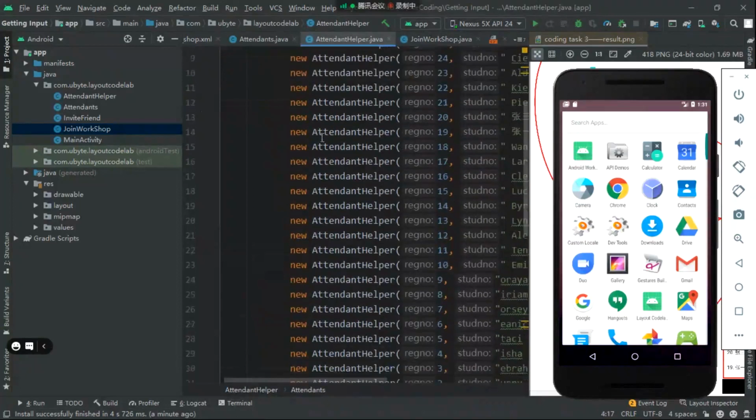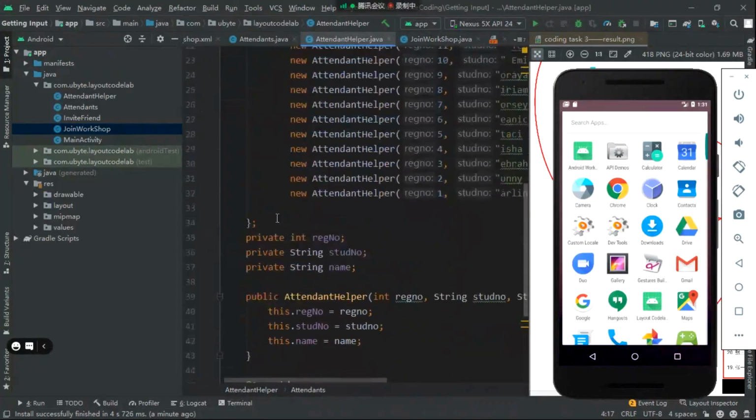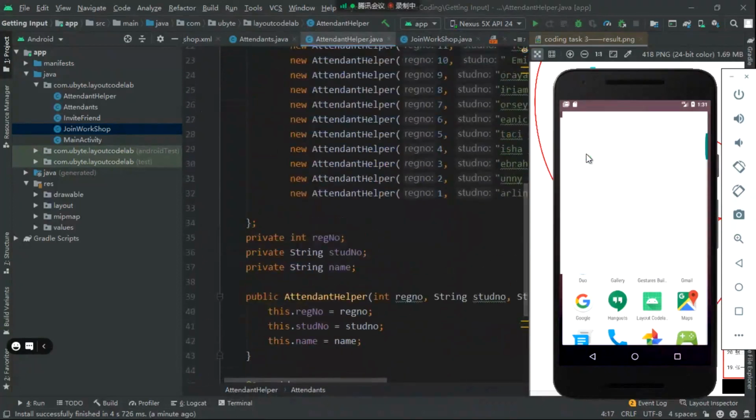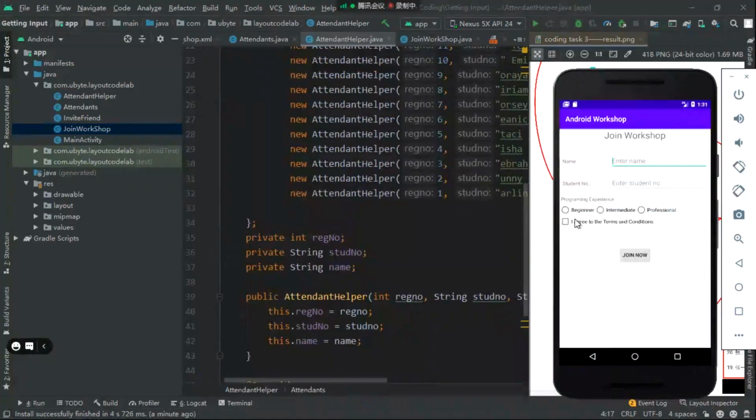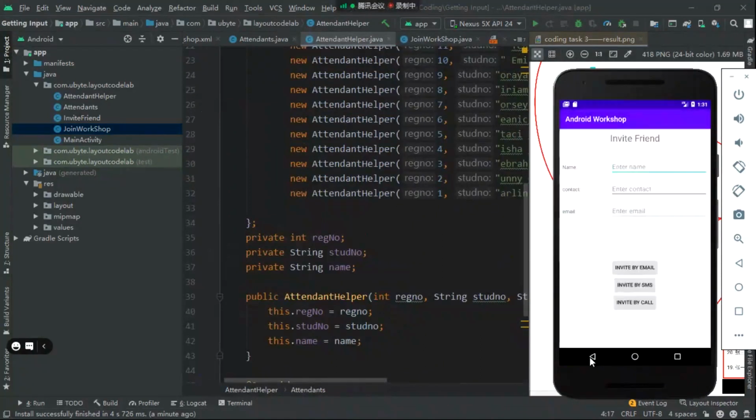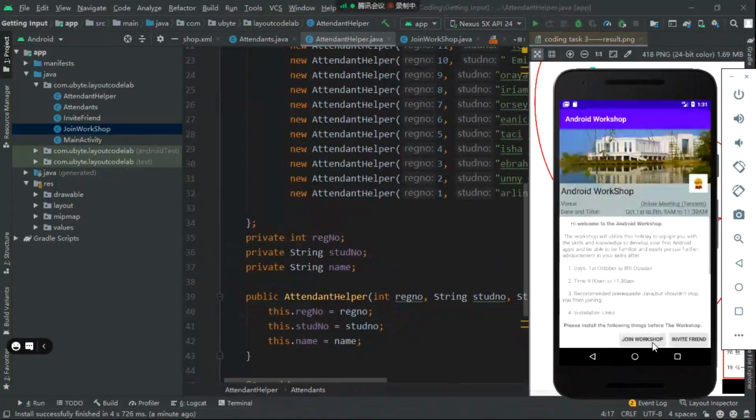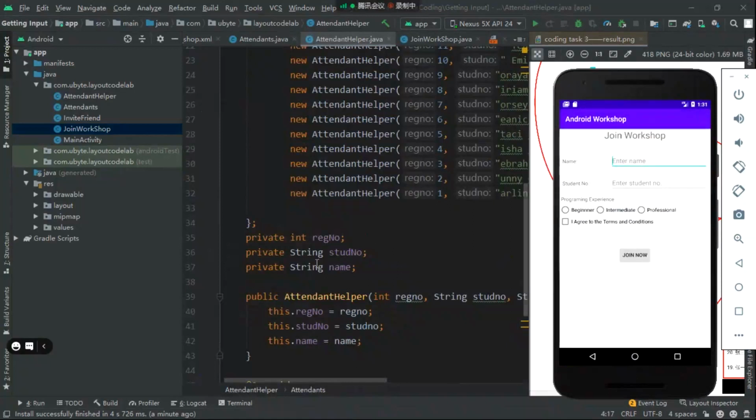That's why I'm adding the static keyword over here. So we shall join workshop. Okay, now these ones have been put in right order. For the spacing, if we have time at the end, we shall go ahead to iron out this one, and for the invite, this one's fine. But right now, let us first concentrate on the functionality.